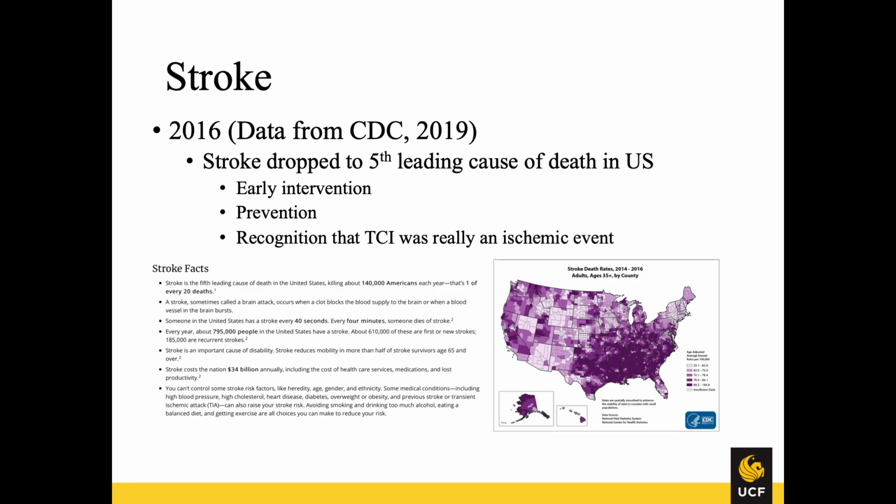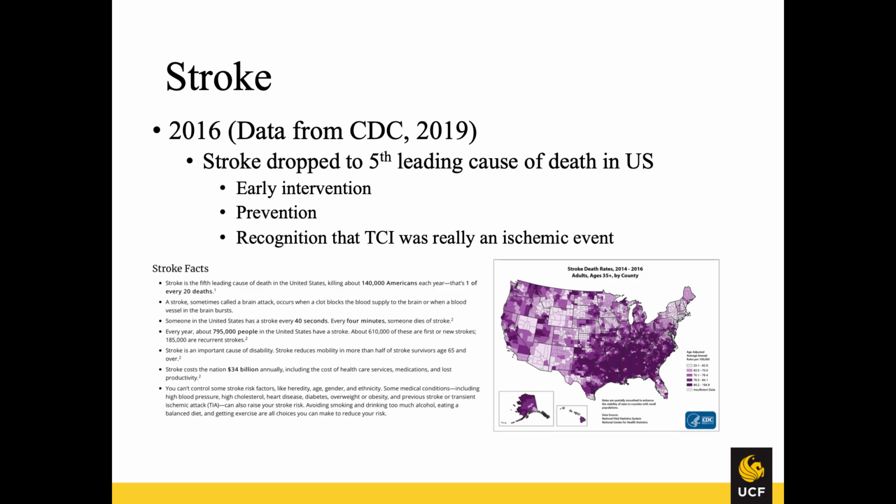Those patients are going to be put on, for example, statin therapy pretty early. And we know that those same anti-inflammatory and anti-lipid effects of those drugs are going to have the same type of effect in the coronary arteries as they have in the brain. So with the use of statins and other preventative approaches, we've certainly improved outcomes and chipped away at that as a higher cause of death. Recognition that TIA was really an ischemic event is also something that has led to improved outcomes.